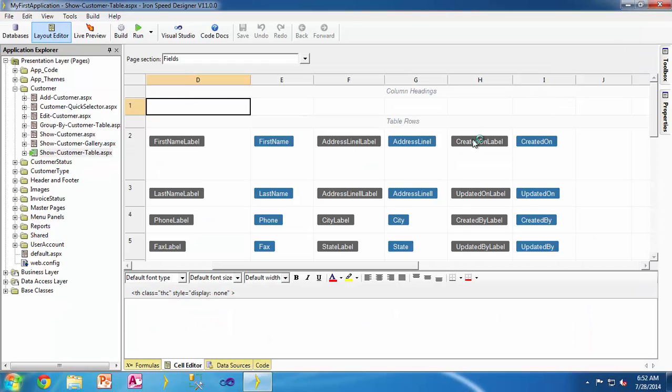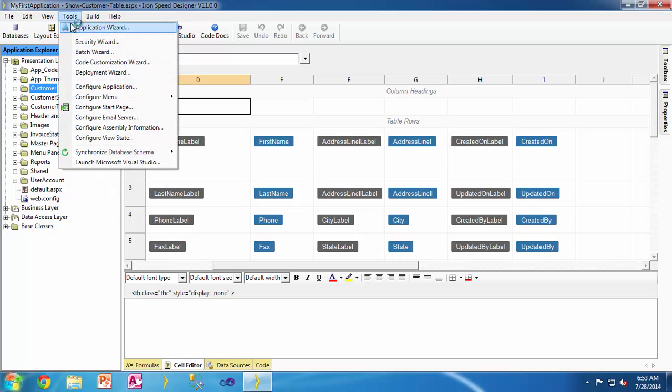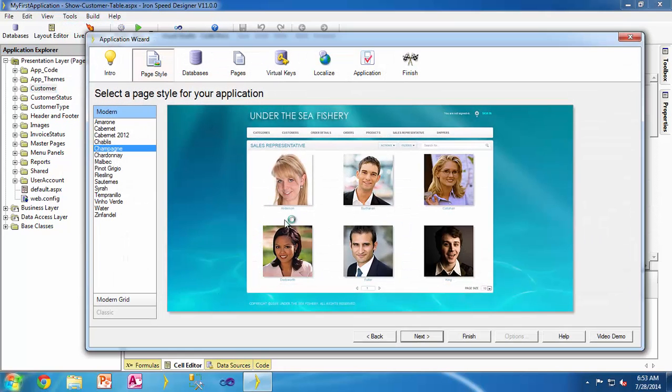Of course, is it the end of the application wizard? No. Every single time you now want to go and add more pages or make some changes, you will be going through the application wizard again. Now, if you have generated pages that you do not like or you want to get rid of, all you can do is right click on it, delete it, and you're done. If you want to add more pages, you will again go into the Tools Application Wizard and follow the same path over and over again.